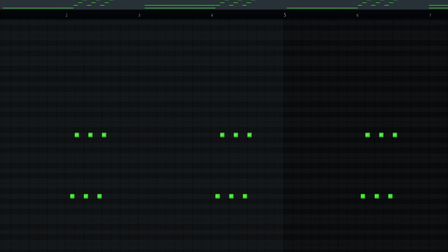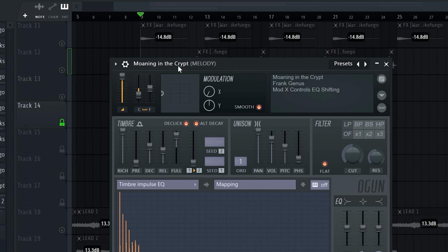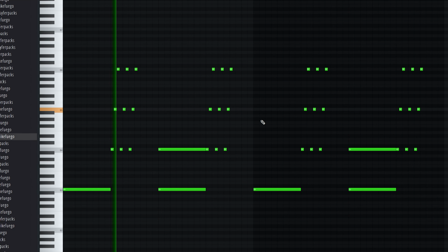You can just copy these settings right here. The first preset was the moaning in the crypt, I think. It's one preset name, bro.